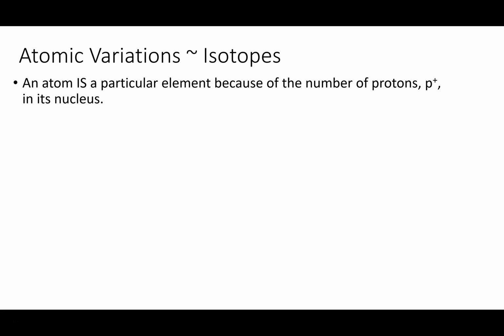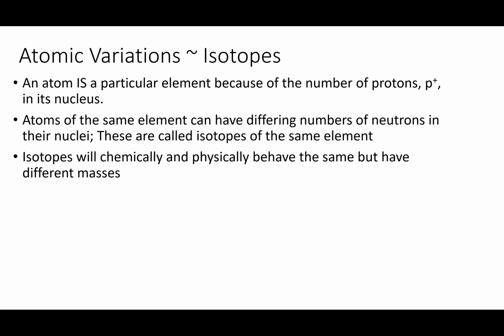So there is this phenomenon with atoms of a given element. Now, to be a given element, they have to have the same number of protons, but I kind of call it Mother Nature's spice. You know how you add a little bit of salt, add a little bit of pepper. It's the number of neutrons in the atom or the nucleus of the element that can vary. So the number of neutrons can vary, and they have the same element. When that happens, we call those isotopes of the same element. Okay? So isotopes of the same element.